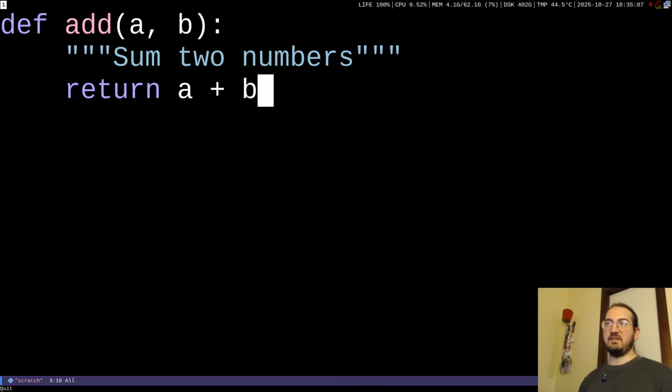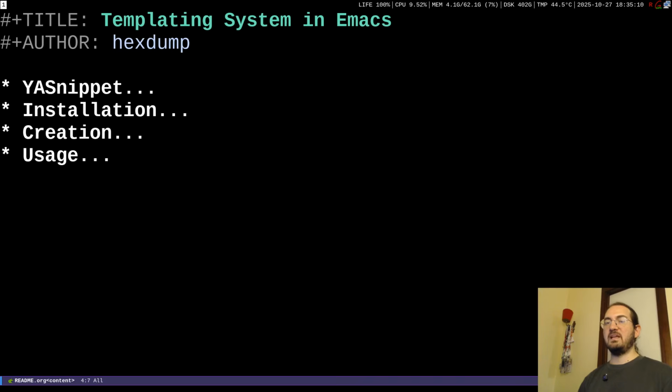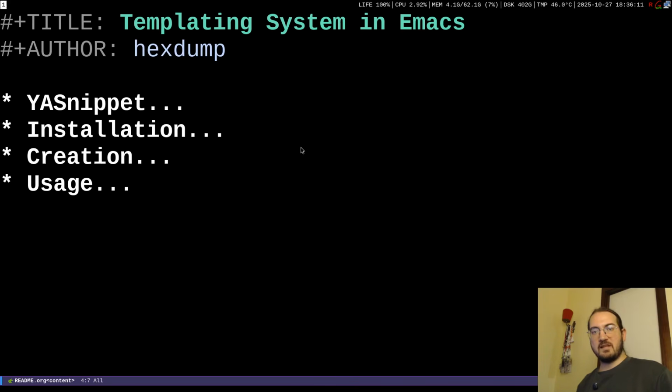So this templating system is very powerful. It works regardless of the mode. It works for Python mode, it works for org mode, it works for any mode that Emacs has, basically. And so it's a really cool thing that you should know if you like to use Emacs. In this video, we're going to explore how to configure the package, how it works, what is the syntax that is used to define these templates, and all things of the sort. As always, I hope you get some value out of this video and we can get started.